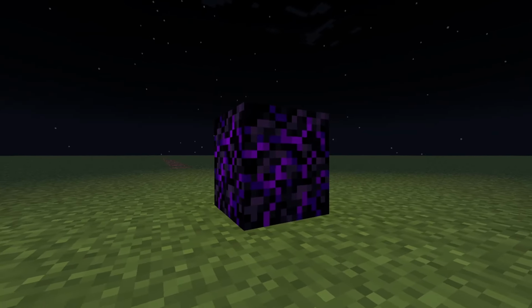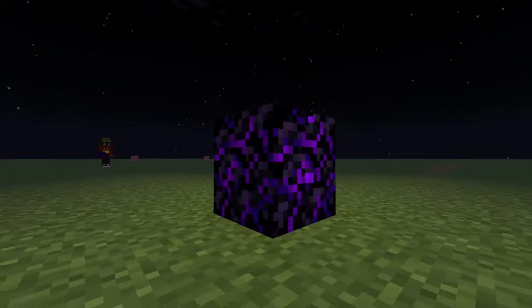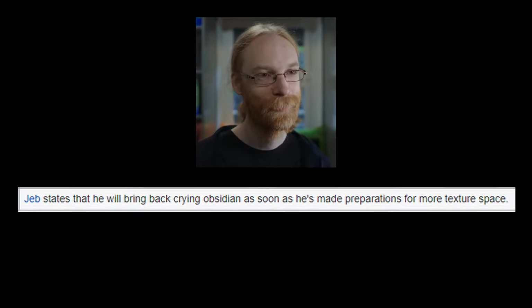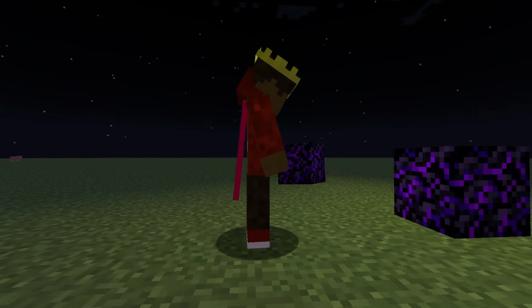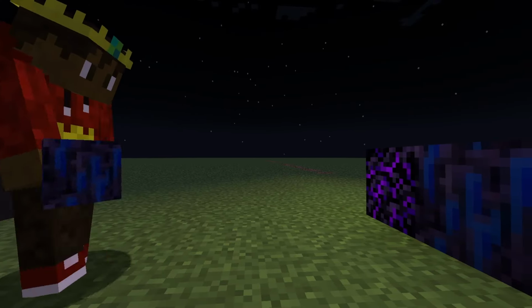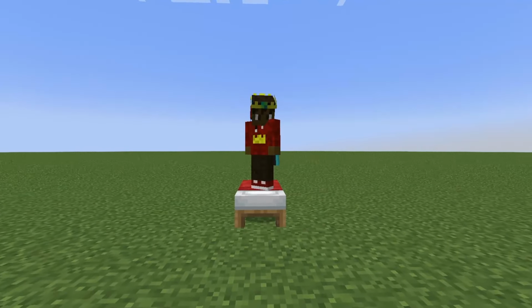Crying obsidian is present in the game today, but it was also a removed block. In 2012, Jeb said he needed to make more preparations for texture space, stating why he removed the block at the time. The intention was the creation of a block that could allow players to respawn. They later decided that beds would better fit this idea.